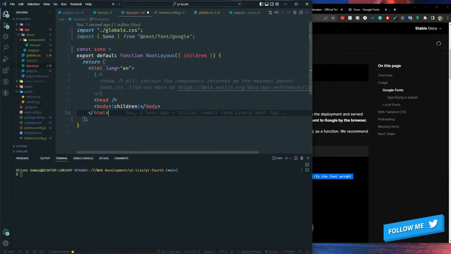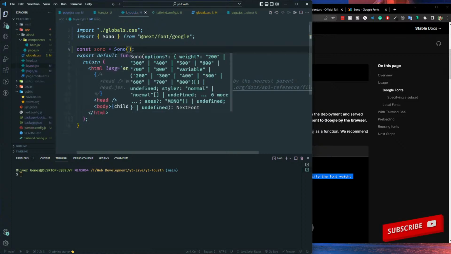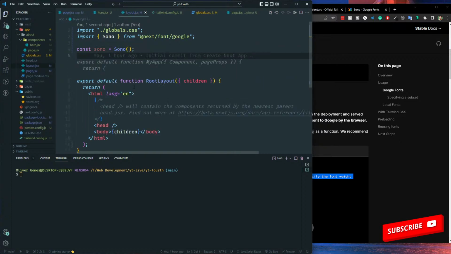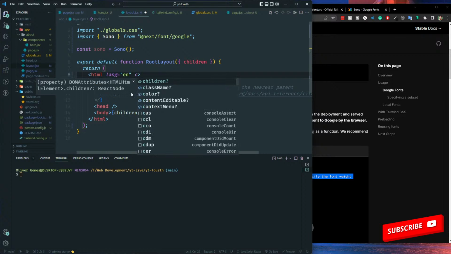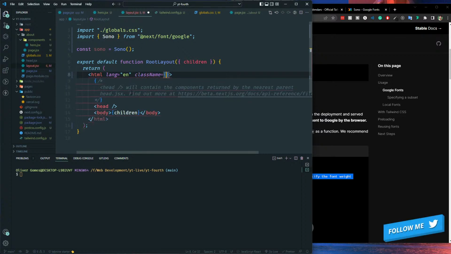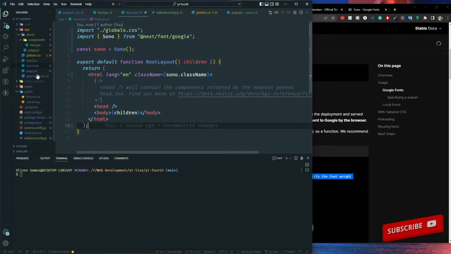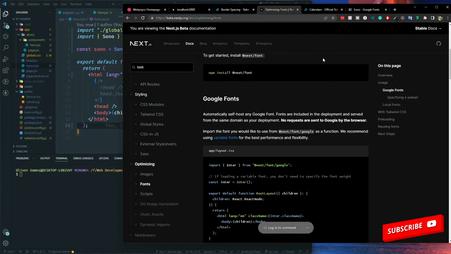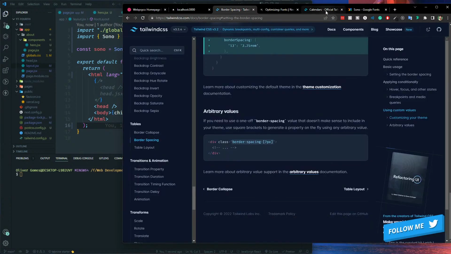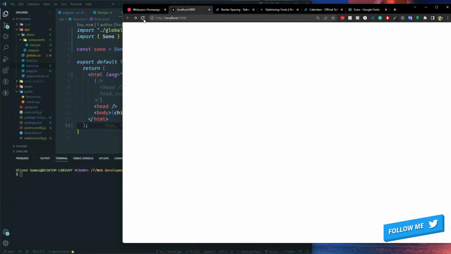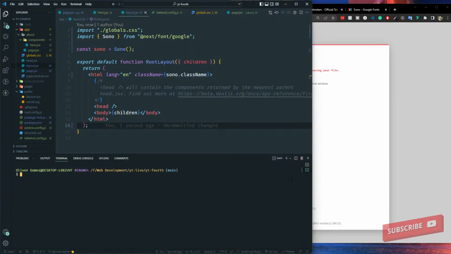We do that just simple. And then on the HTML, we come in here and say class name is equal to class name. And then we go to our layout. We restarted the server, of course.